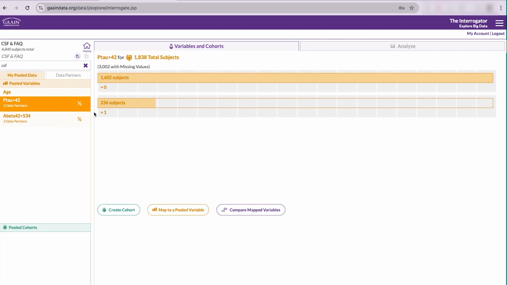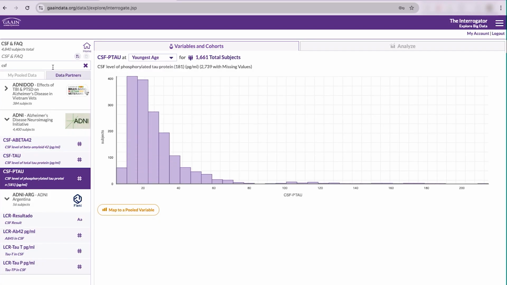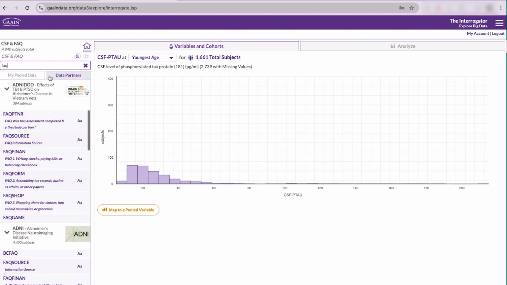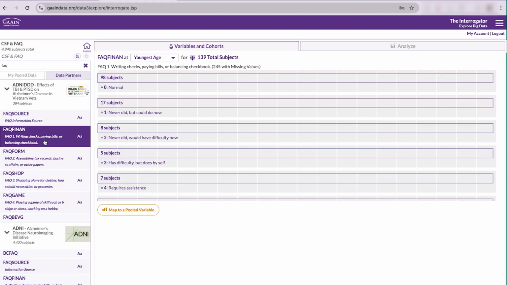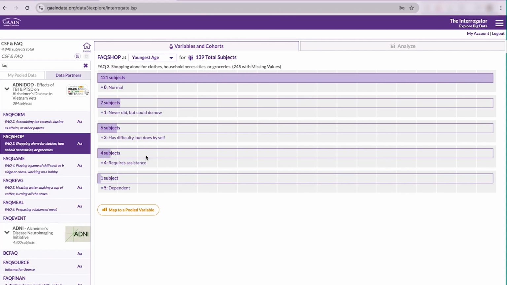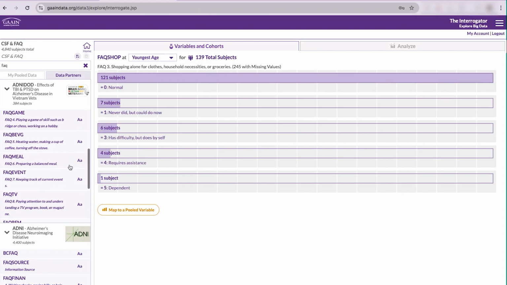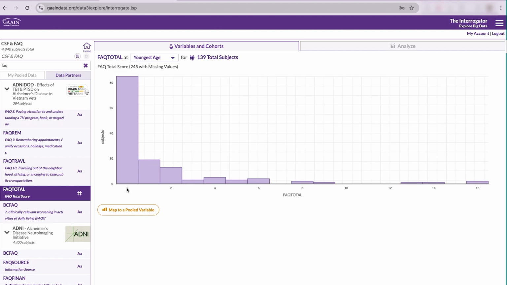We have two independent variables now, and we need an outcome variable. For example, you can look at cognitive outcome variables such as diagnosis or MMSE scores. Here I'm interested in functional impairment as quantified by the Functional Activities Questionnaire. The domains include finances, filling out forms and records, shopping, and etc. And each question rates the participant's level of dependence on the activity. The total score is 30, and a score of 9 or higher indicates functional impairment.